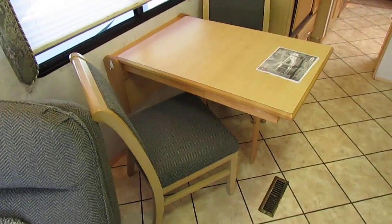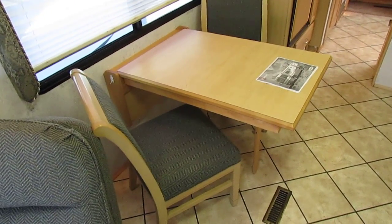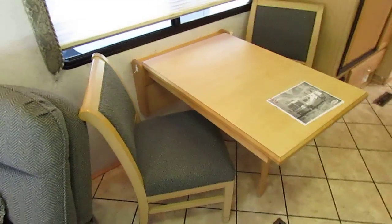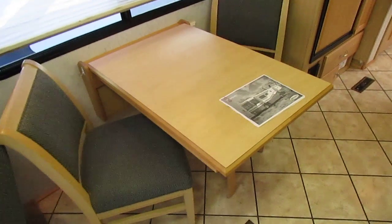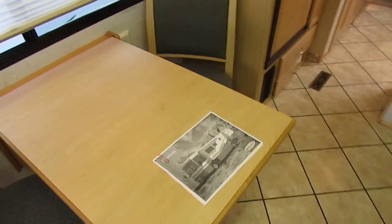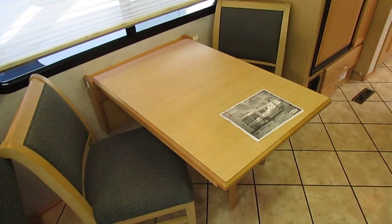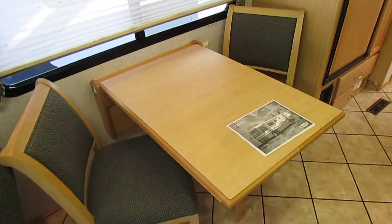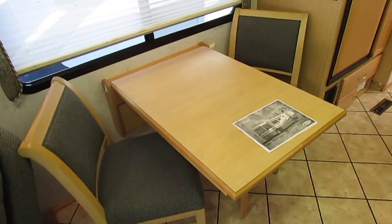I mean, think about it, folks. What is that, 20 bucks a mile that it costs them to drive this thing? And depreciation, not counting fuel and upkeep, 20 bucks a mile, folks. That's losing some serious money. But their loss is your gain. That's why you never want to buy one of these new, folks. And I always tell people, as a rule of thumb, no matter what you pay for a brand new motorhome, as soon as you drive it off that dealer's lot, no matter what the total price was or how good of a deal you got, you lost 33% at the snap of the fingers.